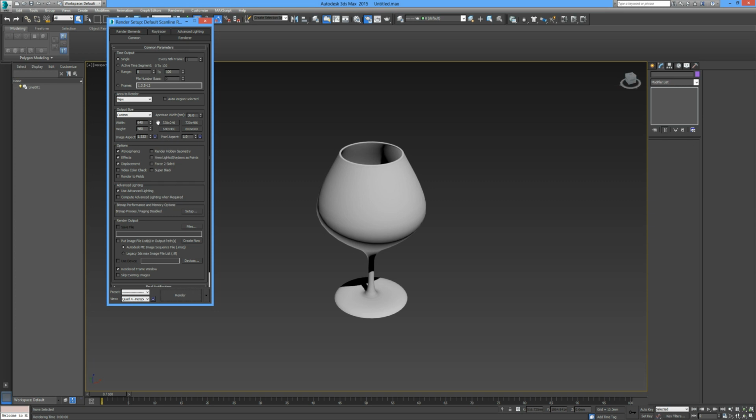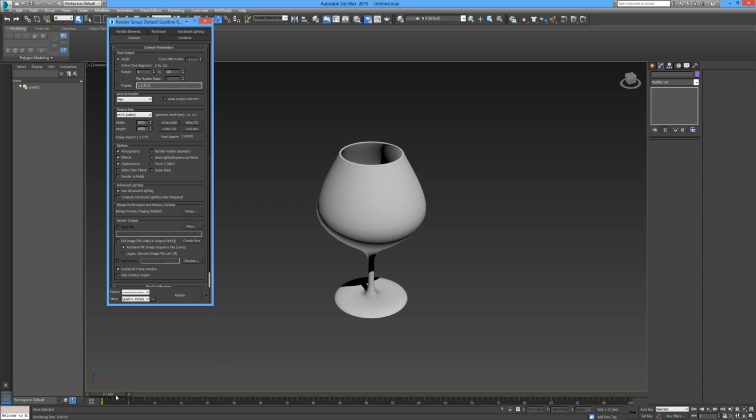So you can change the size of your render by going down here to HD video. So automatically now the quality of your image is going to be much higher. Along here in your common parameters, you have single or active time segments range. This is if you have a full animation done of a particular object.